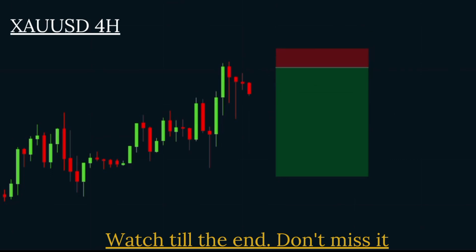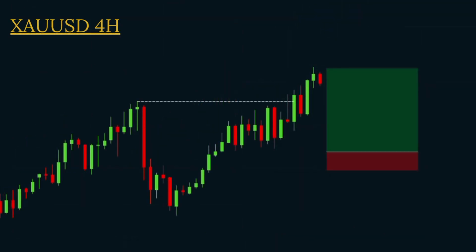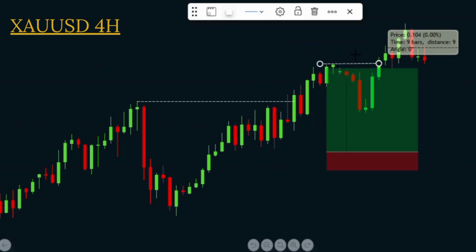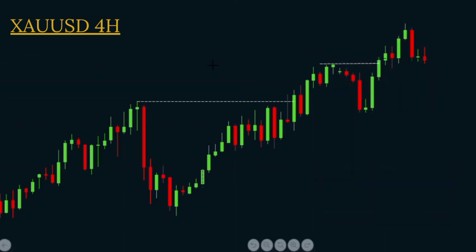Do you ever feel like the market's reversals catch you off guard? One moment, it's climbing like a rocket, and the next, it's plummeting, or vice versa. What if I told you there's a simple yet incredibly powerful candlestick pattern that can help you spot these reversals with high accuracy? Enter the Tweezer top pattern class.